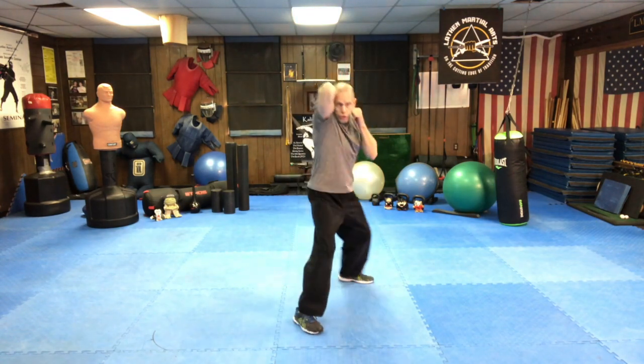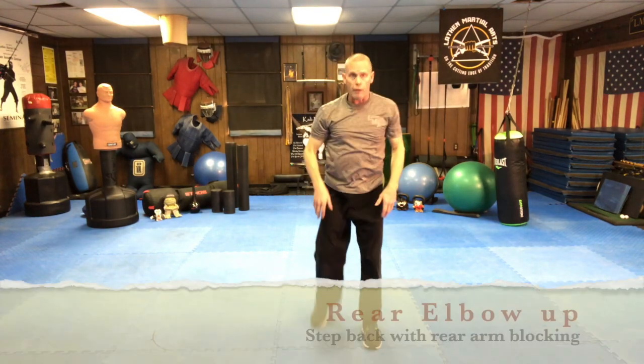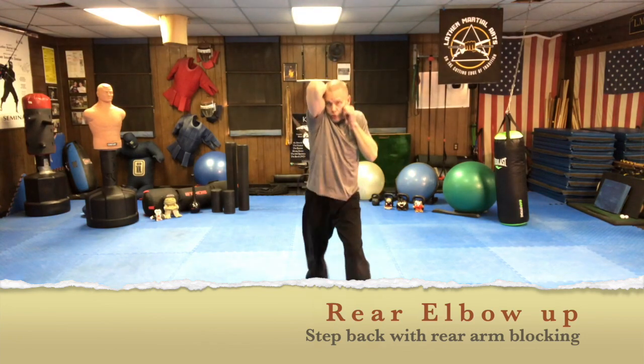So you want to put some time in, some reps. Again, 5, 10, 15 reps, right from there. You're going right to that protection position, right? And then from there, we would come back to our guard when we start adding some follow-up strikes. If you step back and do the lead arm, you could step back and do the rear arm right from there. Depending on how you're stepping, what you see out of the corner of your eye coming, and back.